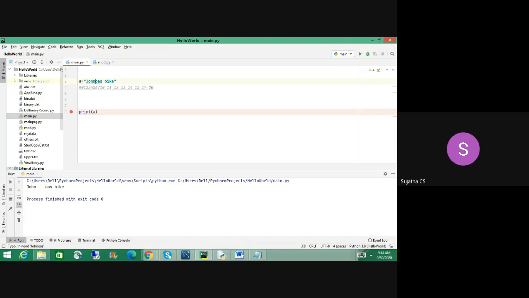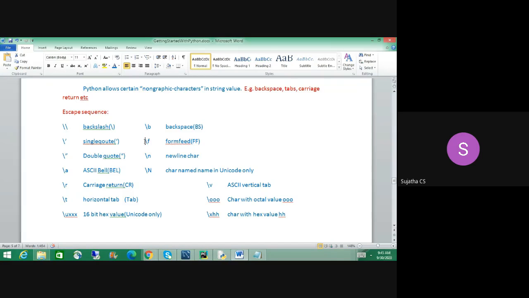The same thing with the escape character backslash b. If I run this code, it will print JOH, after that OAS bike. Okay, let's see that. So n will be deleted here. Can you see that? So this is the function of backslash b. It's a backspace. Then form feed, we will see that later. I think most probably you don't use it.